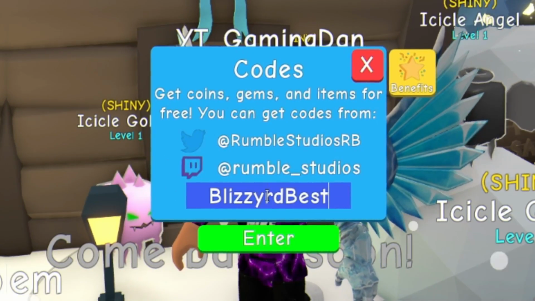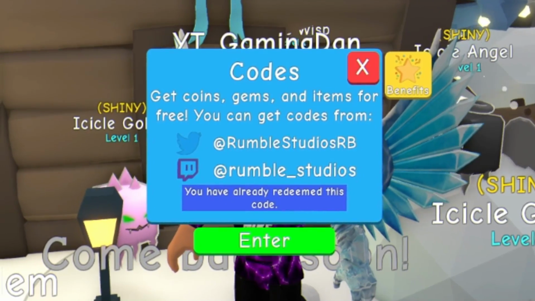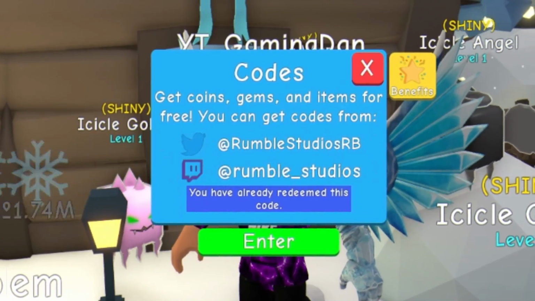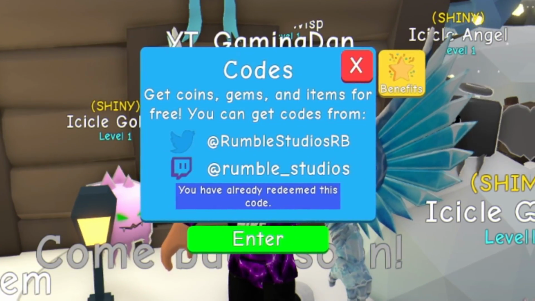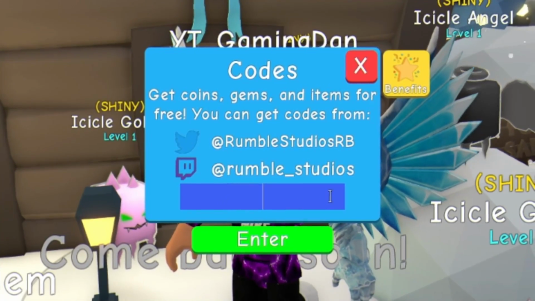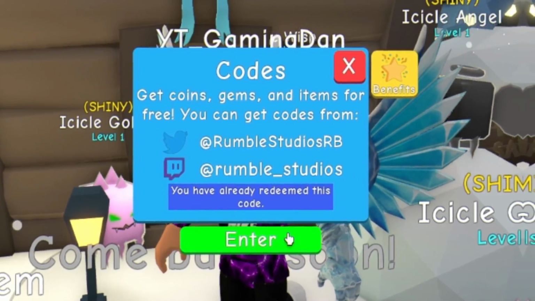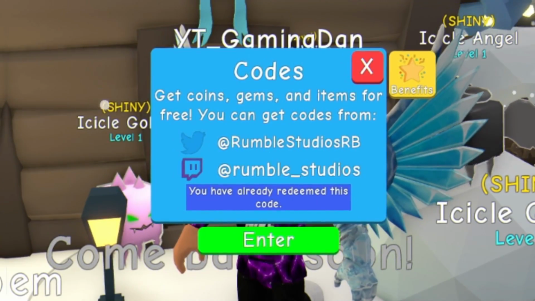Anyway guys, after that we have the code Blizzard Beast. After that guys, we have the code hidden video. After that guys, you have code update 73. Then after that we have the code luckiest, just like this, for a luck boost. After that guys, you have code update 72. Then moving on, after that guys, you have code St. Patrick luck.